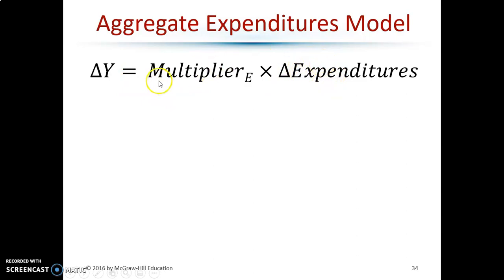How much less? Well, we can use the multiplier to solve that problem too. You take that $200 billion gap we want to close, divide it by the multiplier, and you're going to get a smaller number, and that smaller number is going to be equal to the number of expenditures that we want. So 200 billion divided by 2.5 is going to give us 80. So we want to put 80 billion here, multiply it by 2.5, and we would get 200 billion. As an example, using the numbers that we've been working with here.